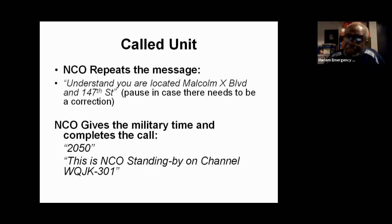So you repeated it, and you just give them a minute to say affirmative, or no, that's not right, it was 148th Street. The NCO then gives military time and completes the call: 2050, this is the NCO standing by on channel WQKJ 301. So that's just an example.